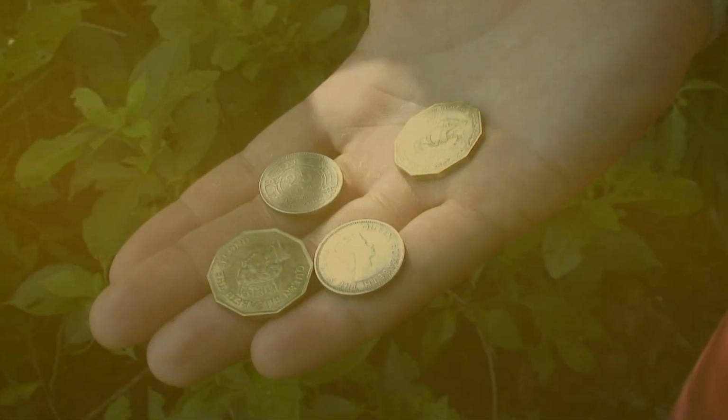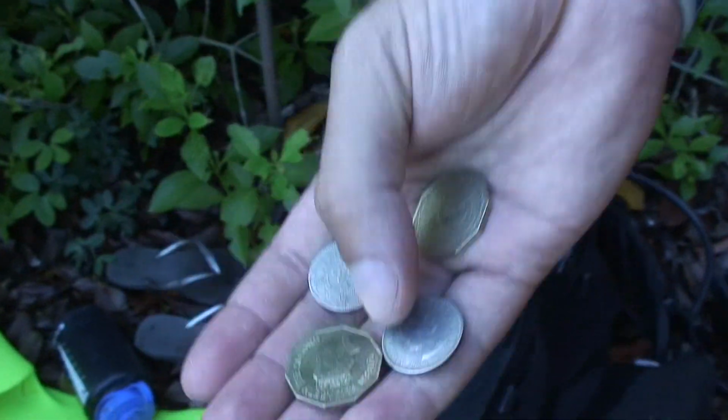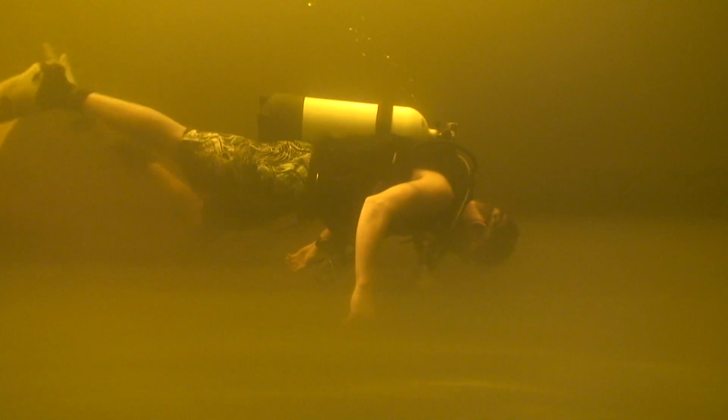Before entering the cenote, we gathered 4 new Belizean coins, and 2 of them we left on the surface. The other 2 went into my pocket so we could compare them and see how the chemicals below the chemocline, or chemical layer, affected them. The bacteria are thick at 7 meters and block all sunlight. It gets pitch dark instantly.